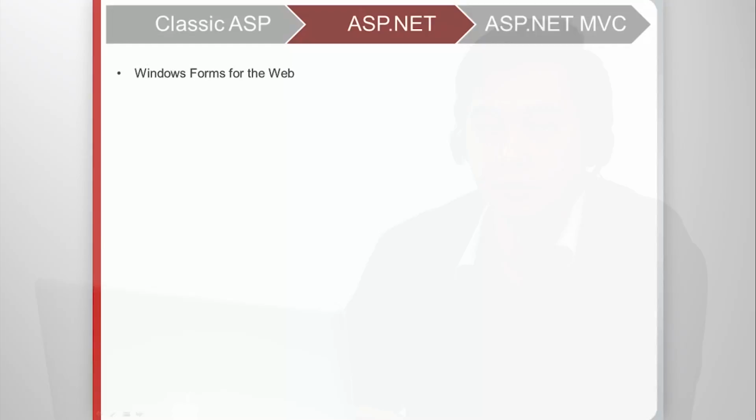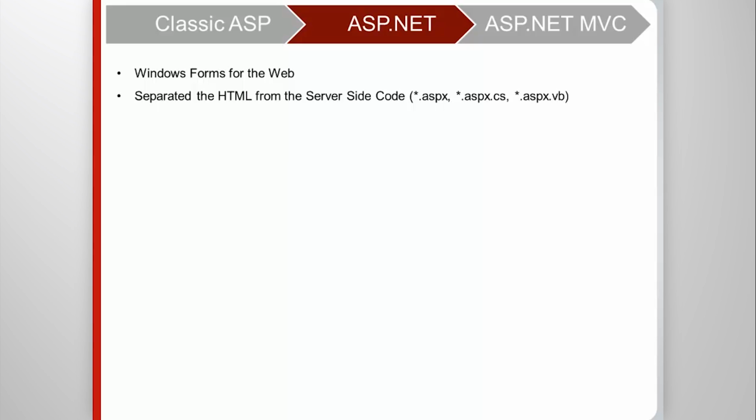Then came ASP.NET. At SSW, we migrated our old website onto ASP.NET, so we've lived through that process. ASP.NET brought a lot to the table. It basically is Windows Forms for the web. It gave you this separation of HTML code and server-side code: the ASPX file, the code-behind file, the .cs or .vb, and the designer file. Okay, it's compiled and strongly typed, so you do get compile time errors, which is fantastic. You get overall better performance because it's compiled and not interpreted.